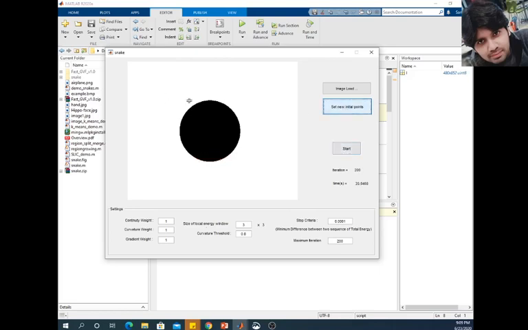Now let's see if I set another set of points. Let's see, I set it inside the circle, and you will see that it will not converge to the shape of the circle. Now if I go far enough from these edges and I start it, you will see that it will converge up till now. But at some points, if I go further beyond, like at the edges of this, let's see what happens here, and I start.